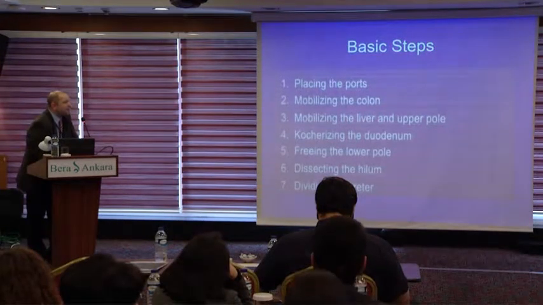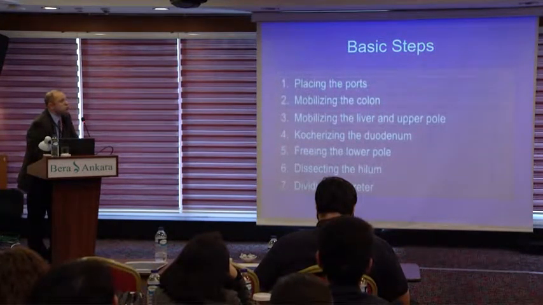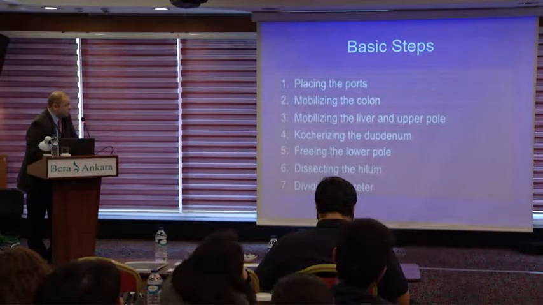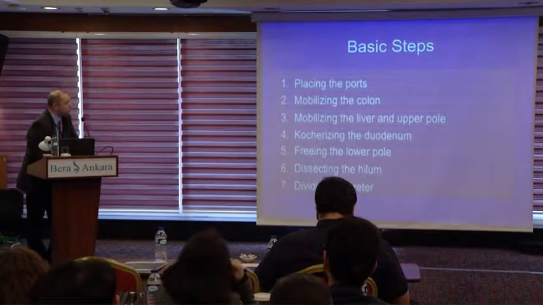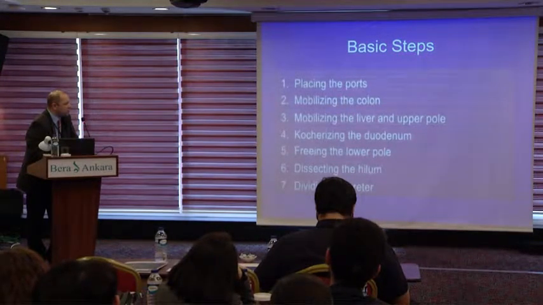There are some basic steps of this surgery, as all surgeries have. Placing the ports, mobilizing the colon, if you are performing, and most clinics I know perform the transperitoneal surgery, mobilizing the liver and the upper pole, kocherizing the duodenum, freeing the lower pole, dissecting the hilum, and dividing the ureter.